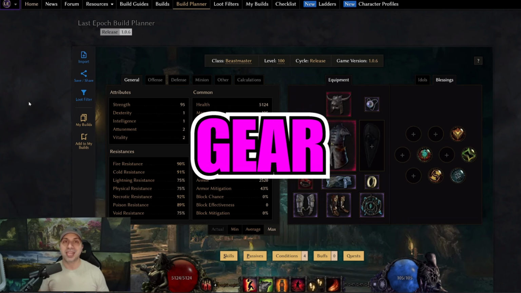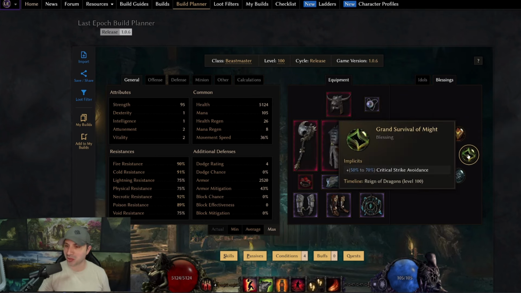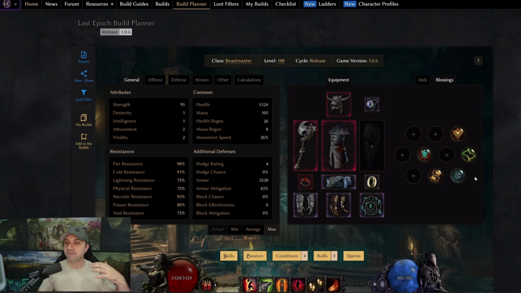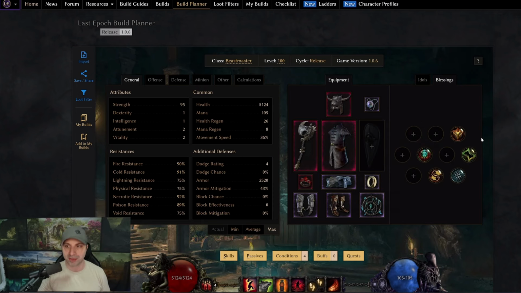Now let's talk blessings, idols, and gear, starting with blessings. Now for this build, we are taking Void Resistance, Lightning Resistance, Crit Strike Avoidance, Physical Resistance, and Endurance %. So you will notice that all 5 of the blessings that we care about are all focused around survivability. Now you can switch out some of these. You could take all resistance if you have another way to get Crit Strike Avoidance. And if you have another way of getting endurance, you could take minion damage here. Those 2 could be switched out.